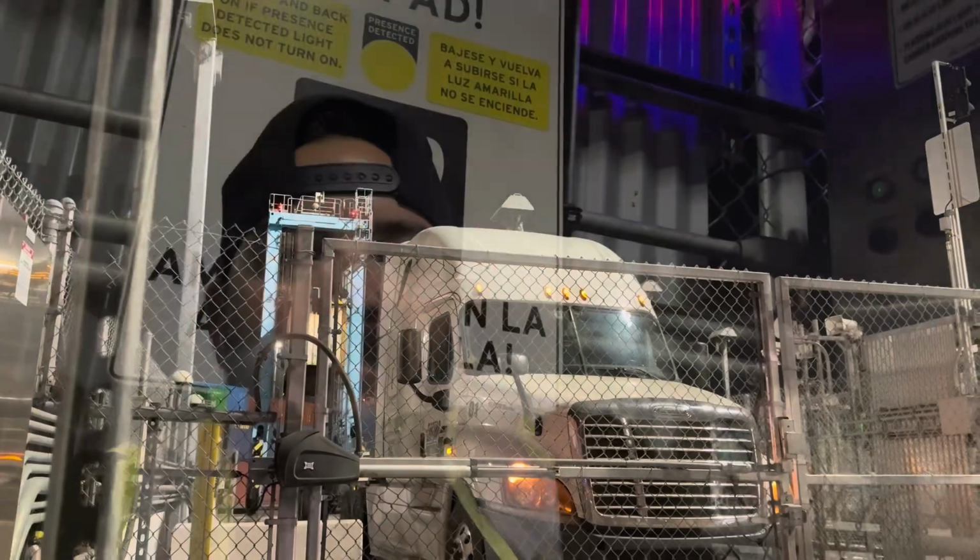It's crazy because for a while, these machines kept on getting stuck. Like you come to APM, and then the machine will bring you your load, and it'll drop the load maybe that far away from being set down all the way on the chassis, and then it would just be stuck. And you have to call someone on the intercom, and then they'll say, "Hey, driver, your machine has to be remotely controlled because we're having technical issues." So yeah, I would have to wait here for however long. One time it was a whole hour that I had to wait for someone to remotely just drop my load and set it down all the way on my chassis.